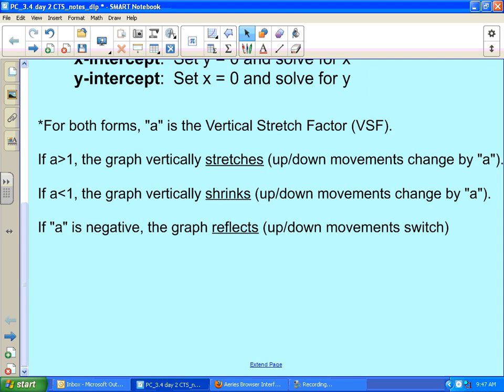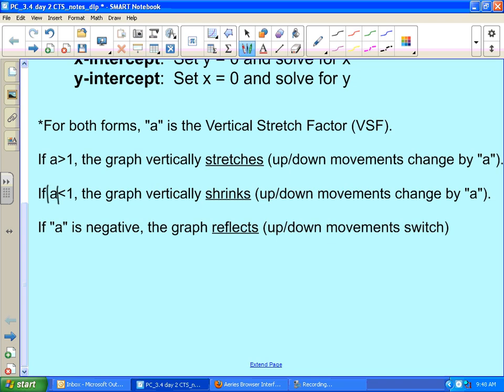Yes, ma'am. Any questions? Yes! It sounds like if a is less than 1, it has to be negative, and then it sounds like a is negative. Oh, that's a great question. Thank you very much. Because these should say absolute value. You're right. If it was less than 1, it could be 0.99, which isn't negative, right? But it could be negative 4. So when we talk about a, we're talking about the absolute value of it. The negative part just tells me I flipped it over.